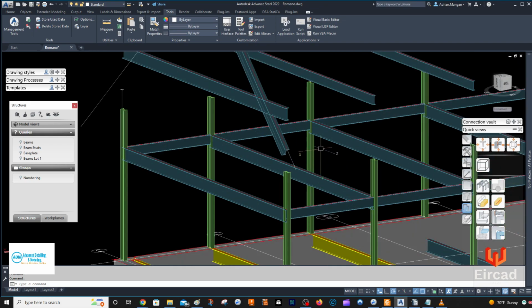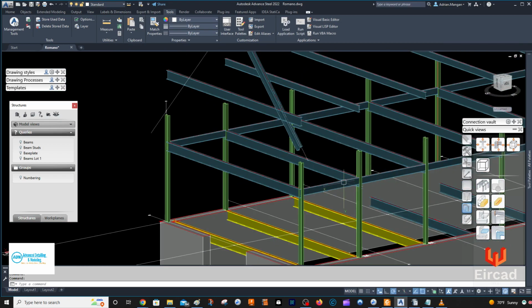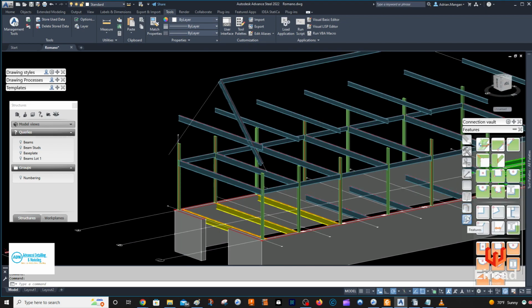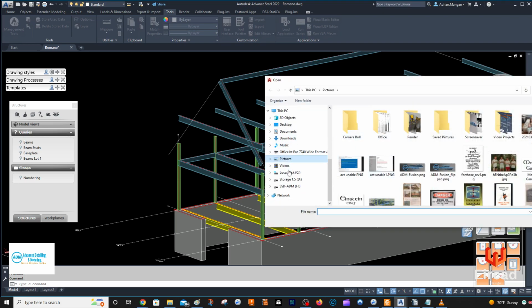So in order to find that height, what we can do is we can join these two together. So what I'm going to do right now is I need a couple of custom commands that I use a lot, so let's add them now. So I've already put the icons in the last video, so I'll just show you where they go. So I'm going to right click here and I'm going to add a new category, and I'm going to call it ADM, and then the picture is going to come from toolbars. So if you go into Advanced Steel, so you want to go to your C drive, I'll just do it quickly.